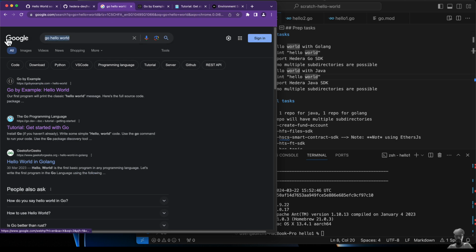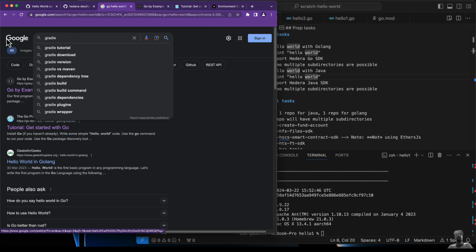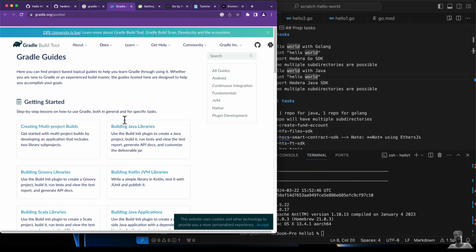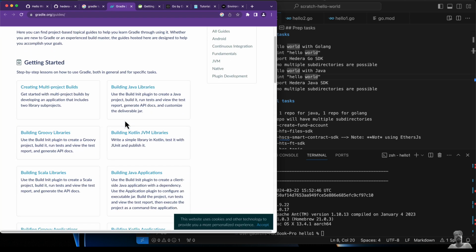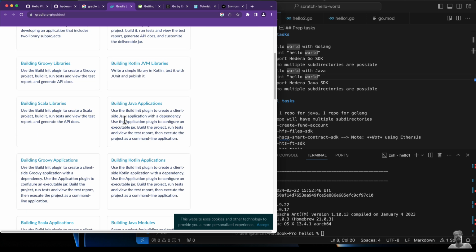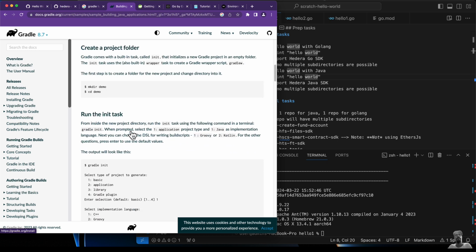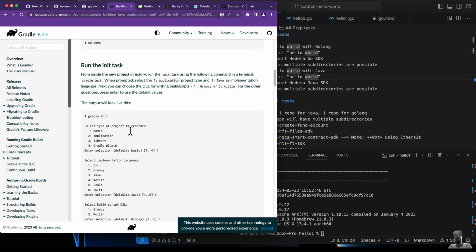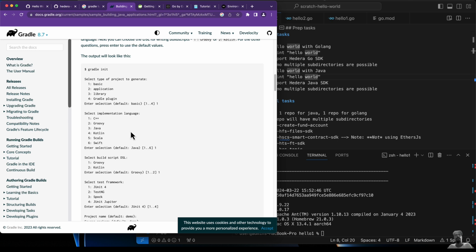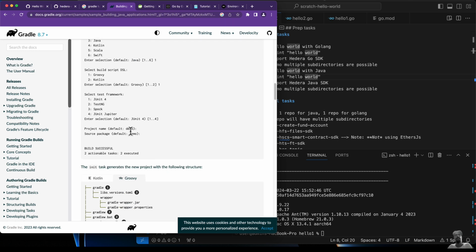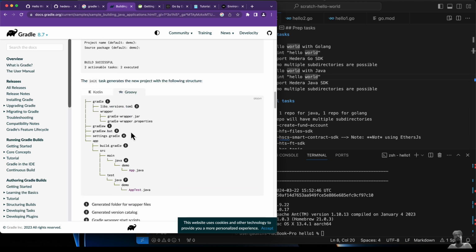So Gradle tutorial. Okay, so these look promising. Where's the quick start? Building Java applications. Okay, so they have a quick start.